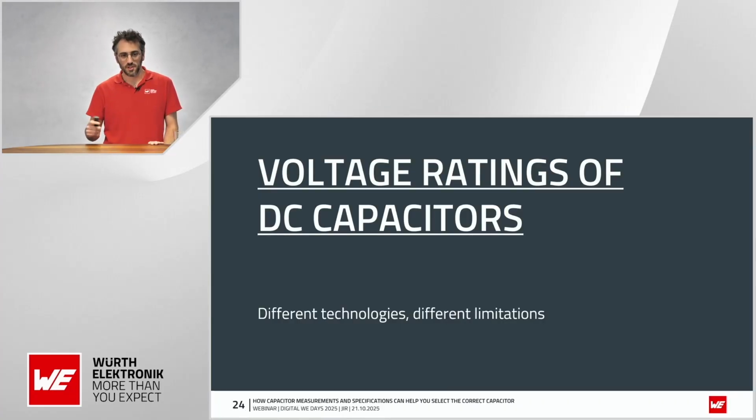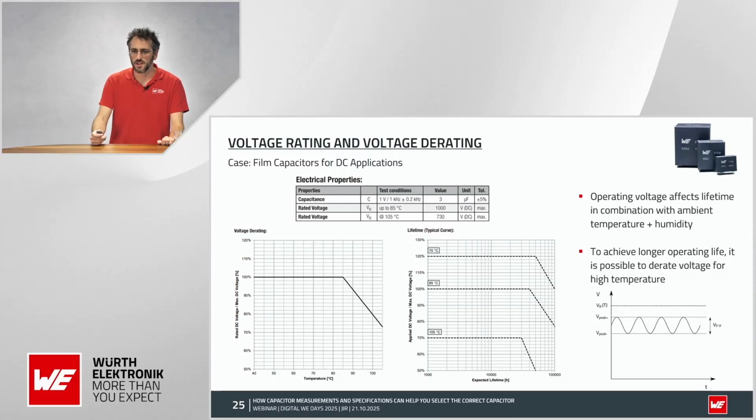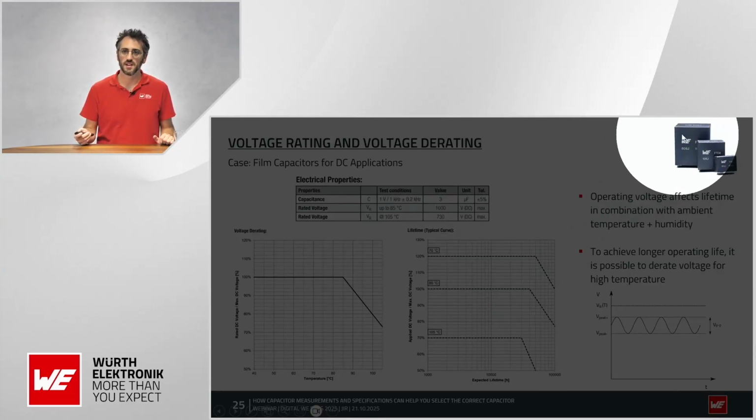Now, some other tips or maybe insights about what we mean with voltage ratings and what is the impact of voltage on different technologies. So, for example, DC, in this case, film capacitors for DC. In this case, I'm referring to capacitors for high power, like these DC link capacitors.